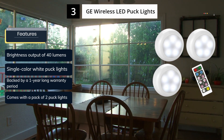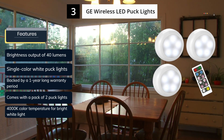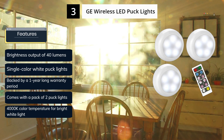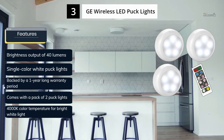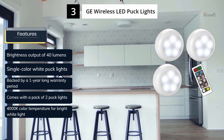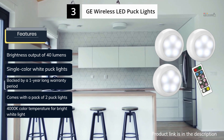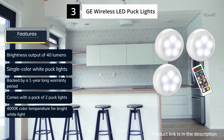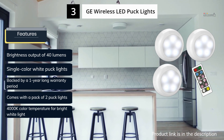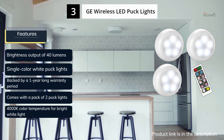However, in comparison to other puck lights, it only comes in a pack of two lights with a brightness output rating of 20 lumens each, which may not be suitable for all buyers. Nonetheless, these touch lights allow you to easily turn them on or off with a single touch, without having to search for the button. The long-lasting, energy-efficient, and cool-to-touch LEDs eliminate the need for quick replacements. These three AAA battery-powered puck lights come with all the necessary installation hardware and instructions for an easy DIY wall mount installation. The LED bulbs come with a one-year warranty for added peace of mind.